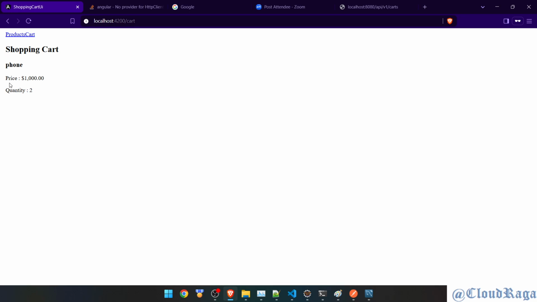Let's suppose the user doesn't want to add this product and accidentally clicked on the button, so I should have a remove button. So I should say remove or delete. It should get deleted from here, and then we can again go back to product and add some things here. Right now we don't have a form which adds a product, so maybe we can create a nav bar which says add product. So we'll get a form there, click submit to enter the product, and that product item gets here, and from here I can say add to cart, and I can observe that entry here.